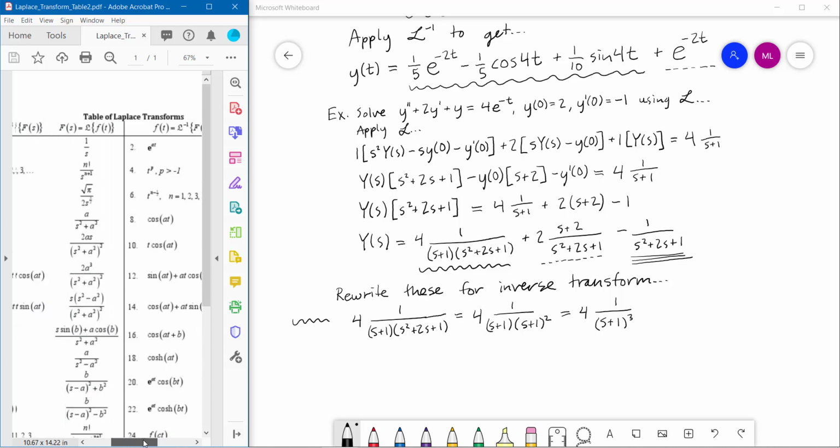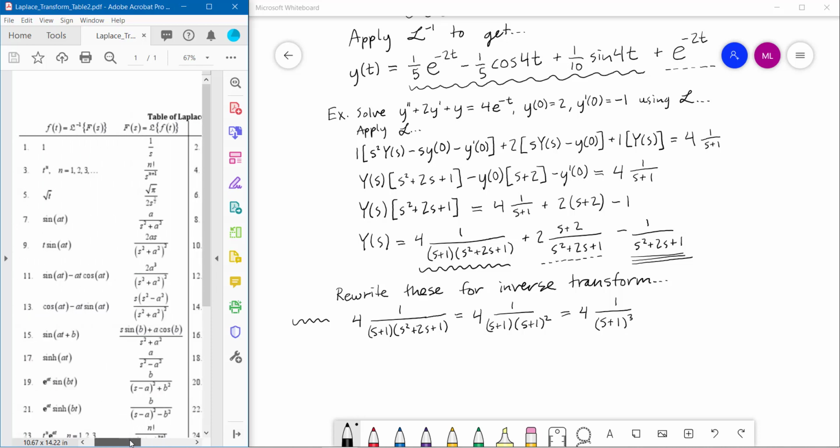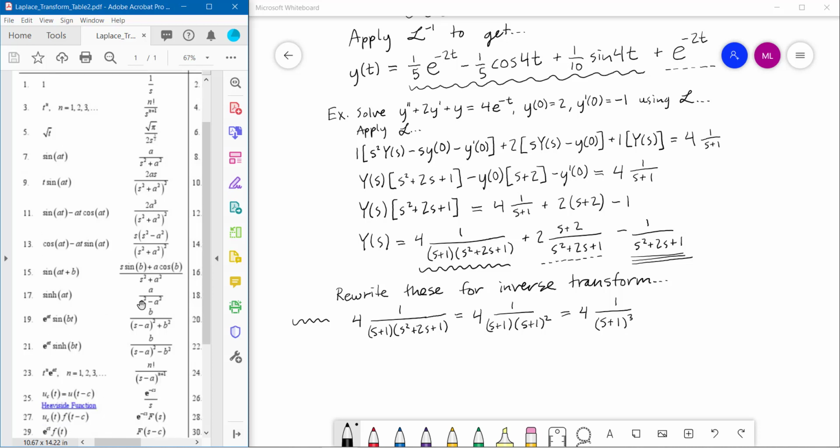That one's kind of a good one. This one's better. Here we go. Equation number 3, right? We've got something that looks vaguely like what we're looking for, but it just has s raised to that power. But if we come down here, 23 is even closer because it's a shifted version, right?